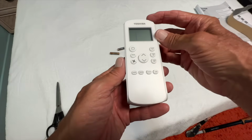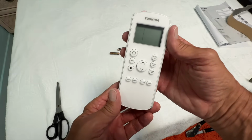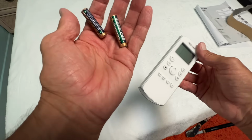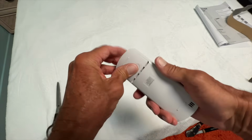Okay, so this is the remote that comes with the AC unit, the Toshiba. And so it also comes with these two, I believe what these are, AAA size batteries. They're the smaller ones. So to get them in, what you've got to do is pop this to the side.